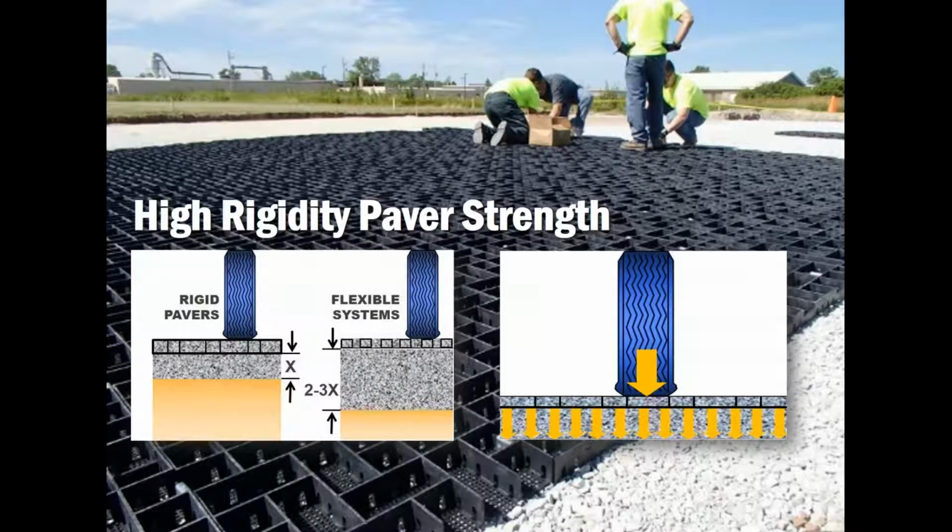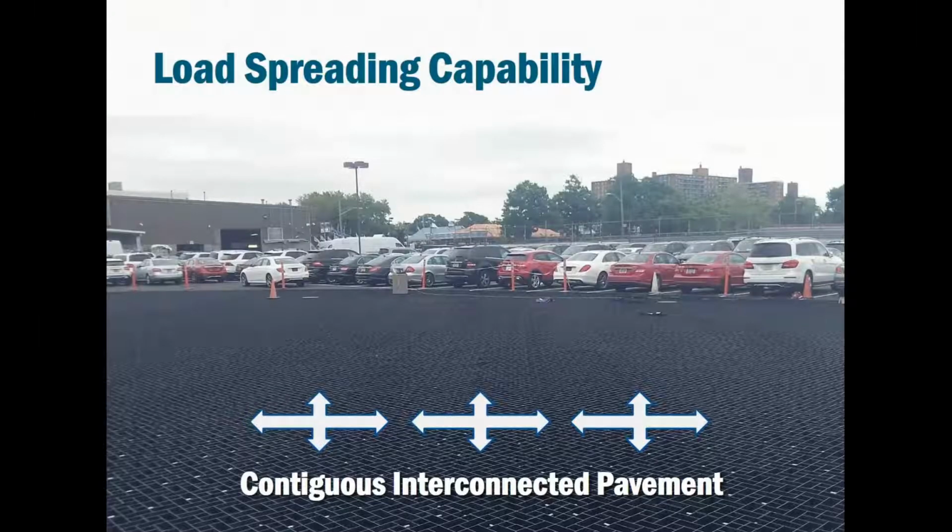The units are strong enough to drive on when they're unfilled, which makes installation fast and easy. The units offer a large paver size, 20 inches by 40 inches, or about 5.5 square feet. The interconnected system joins each unit with strong connectors, common cell walls, and on the GeoPave aggregate system, that mesh bottom that forms a continuous pavement with high distribution of vehicle loads.